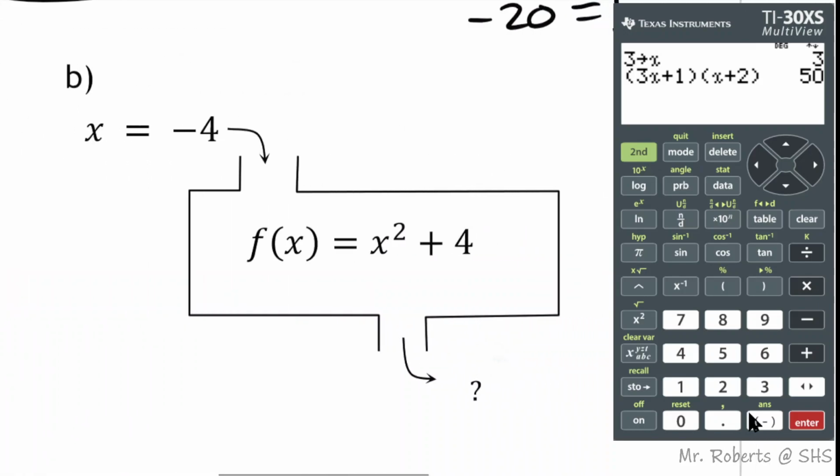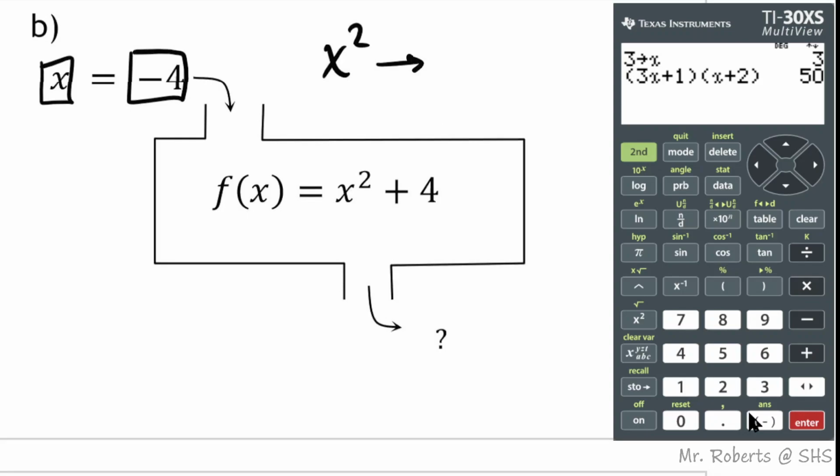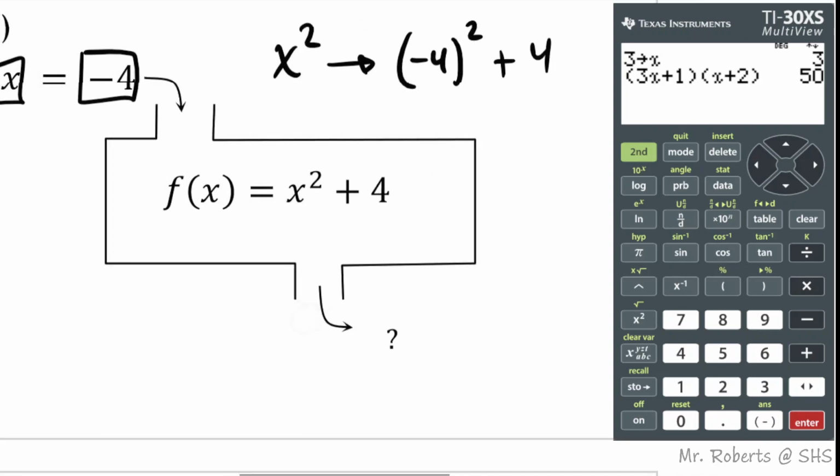This right here was a very commonly missed problem, and I know why this was missed often. It's missed often because of a misunderstanding of what's getting squared. So if you look at this, x is the number -4, and this problem says you need to take that x and you need to square that. So how I show that is like, this is the x, and I'm going to square exactly that. -4 gets squared, and then after I have that, I'm going to add the number 4 to that. So -4 times -4 is +16.